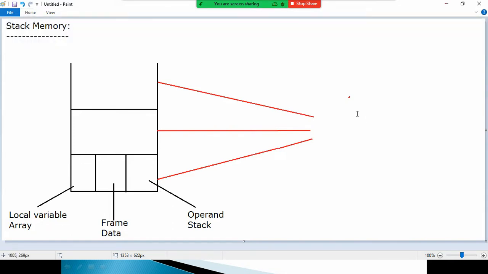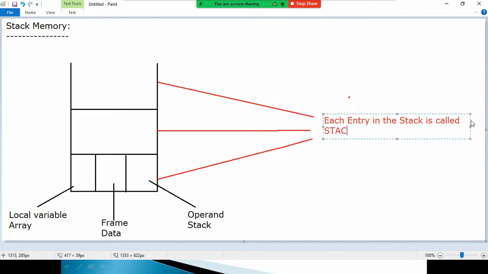Here you can write: each entry in the stack is called a stack frame. Each entry in the stack is called what?